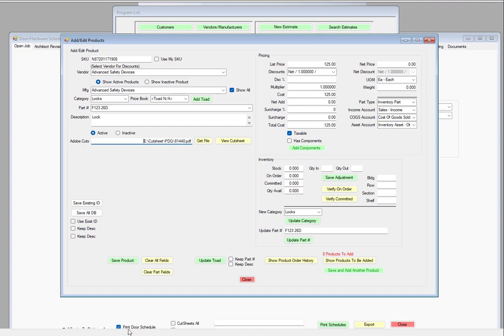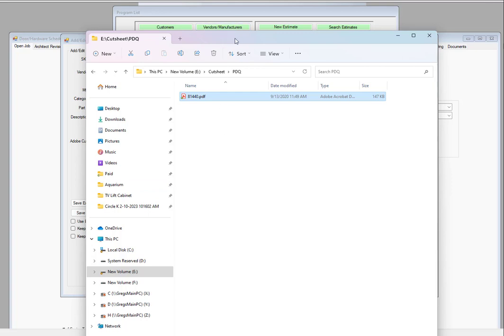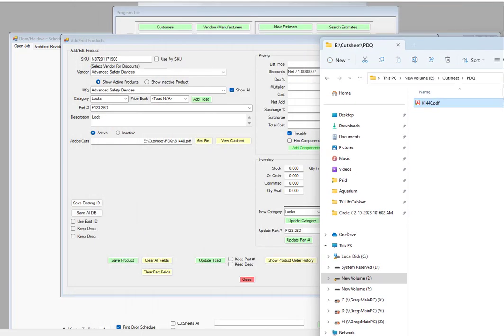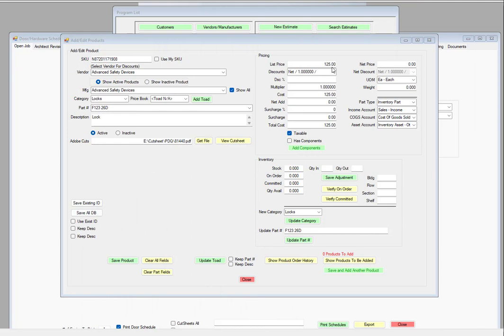Now again, for these cut sheets that you're creating for any products that are not part of Toad, make sure it's on a PC that everyone has access to. You don't want to do that on your PC and then you go on vacation and somebody else in your office decides they want to use that product and your computer is shut down and it's password protected and nobody can start it up, so they can't get to that file. So this folder should always be created on a shared drive that everyone has access to, that's on all the time. So keep that in mind when you're creating your cut sheets.